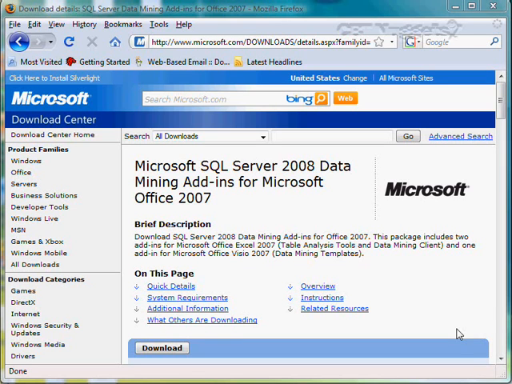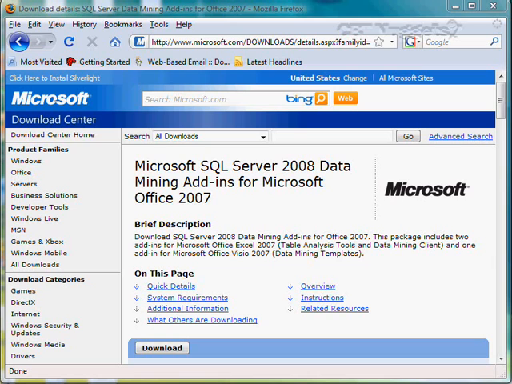Now, a lot of what we just accomplished through our Business Intelligence Development Studio can also be accomplished through the SQL Server 2008 data mining add-ins for Microsoft Office 2007. This add-in is something that you add to your Microsoft Excel, and it provides some more menus to deal with data mining. What's really nice about this is that you might have some spreadsheet data and you want to implement data mining on that. Or maybe you already have a mining model and you want to test data that's in your spreadsheet. You can then take the results and put it in Excel format, and you can even draw out graphs if you want to and put that in Excel.